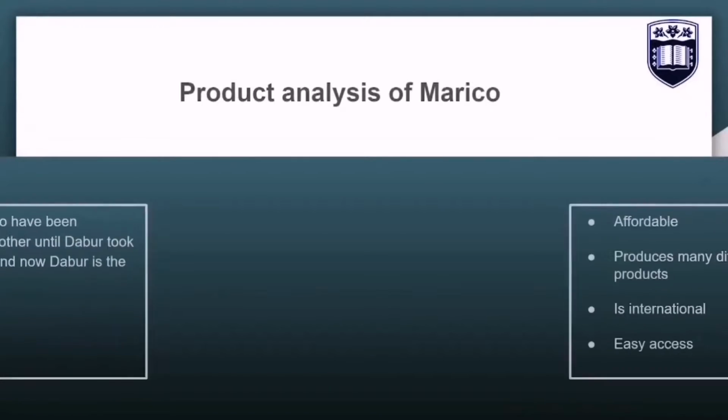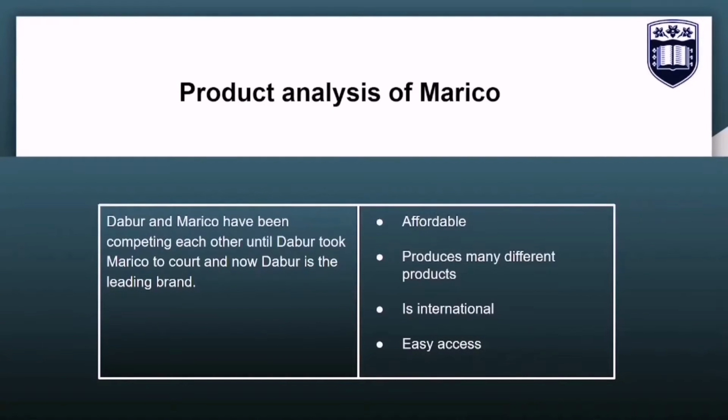DABUR and Marico have exchanged quite a few blows in recent time. Nihar Shanti Amla is a main competitor for DABUR. Shanti Amla's market share has increased, and there was a decrease in DABUR Amla's market share. However, DABUR filed a case against Marico for imitating the bottle, tray, dress, labeling and packaging of DABUR Amla. DABUR even launched an ad campaign educating consumers about DABUR-like bottles available in the market.